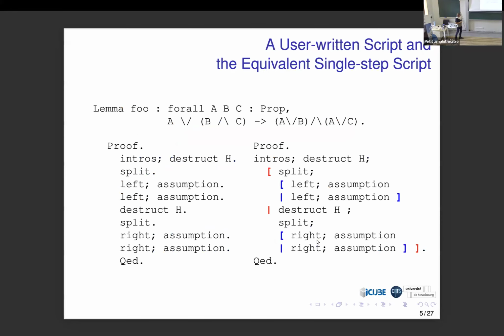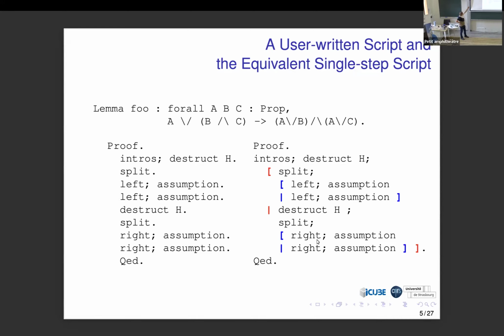It looks like that. So if you have a lemma for all A, B, C in Prop, and you have A or B and C implies A or B and A or C, then you can do the proof the way you would do it if you're a regular Rocq user. If you're a very good user, you might be able to write that correctly in the first go, but it's quite difficult not to forget something. And if you get an error message when it's broken, it's not very readable.